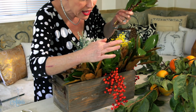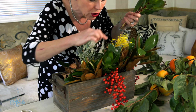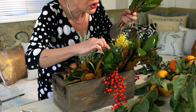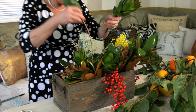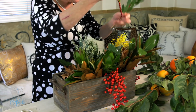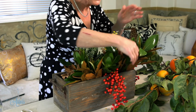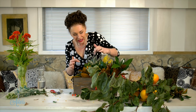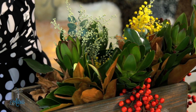Even though that is very similar to the magnolia, you've got the shine of the magnolia and the dullness of the green on the looks. I'm going to bring another one into there. One can go into there. So these are being inserted at equal distance, almost as if I'm doing a round design of flowers, but it actually helps to fill it in. And as I said, it's those lovely textures that help to make your design look really beautiful.